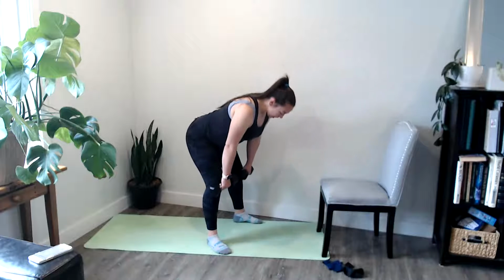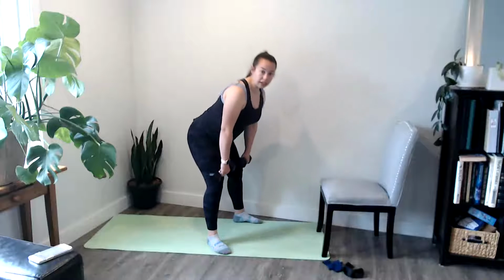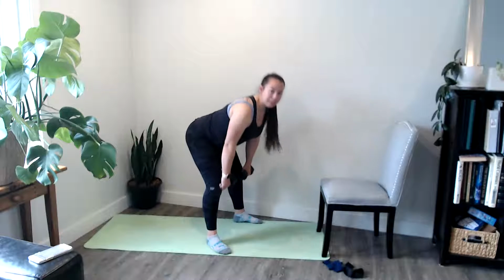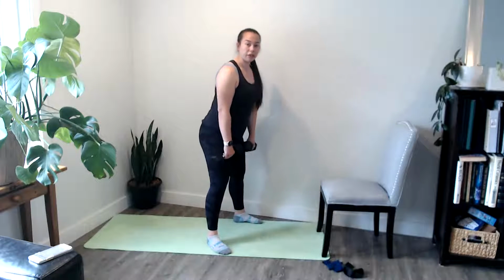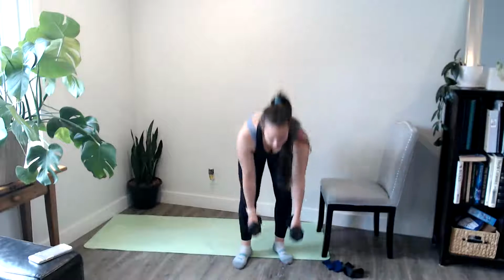So with these ones, again, if you want to make it a bit more challenging for yourself, because this is quite a strong exercise, we can take a bit more time in that eccentric phase, that lowering phase, but that's optional. You don't have to do that. You can just follow through your normal 2 seconds down, 2 seconds up for your 15 reps total.